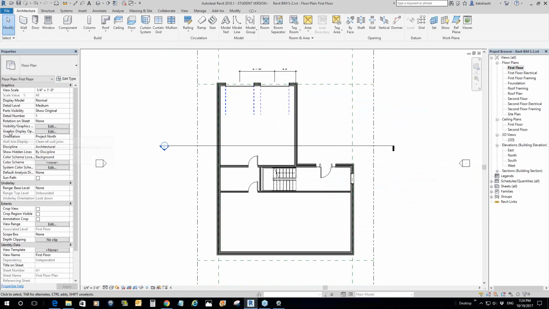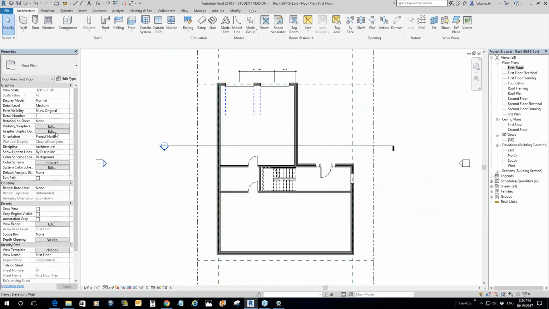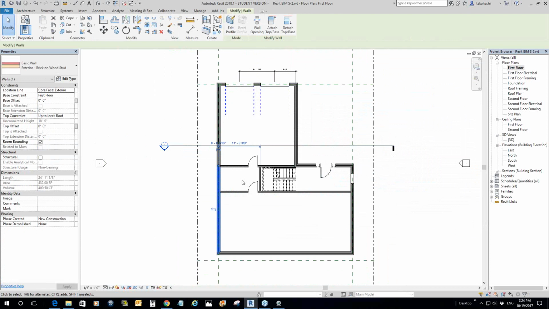Okay, and the other one, let me say, how about this one? Graphics display. Now that one is something like this. Maybe let's see. This is okay, fine, but let me skip that part. Instead, I would like to select the wall here. Right? I select the wall.